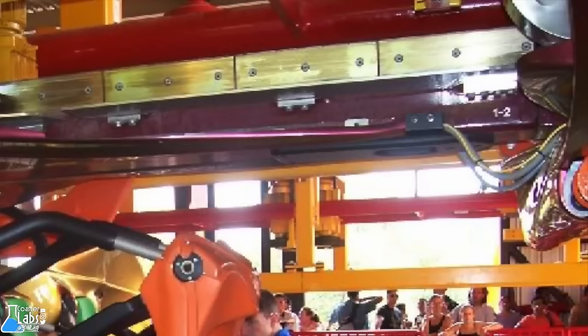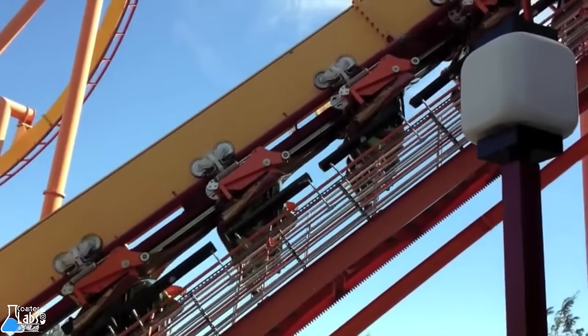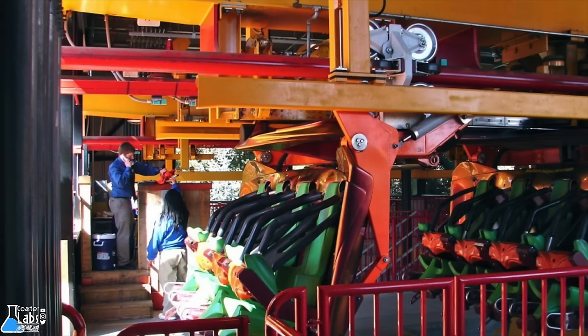Wiring for each row runs up the back of each seat row panel and over, with tension relief at the tip of every row's fiberglass shell. Each car computer located under the shell communicates through a series of bus bars mounted on the side with the main ride computer, and are monitored by operations booth supervisors who are located in the middle of the two stations for maximum visibility of each train. The bus bars are doubled up for reliability and redundancy.